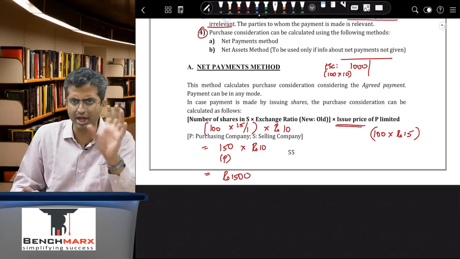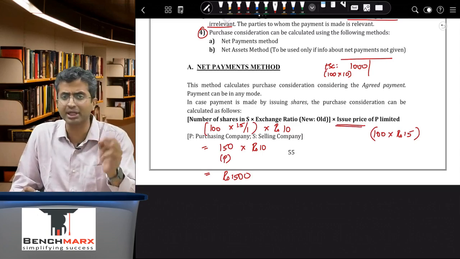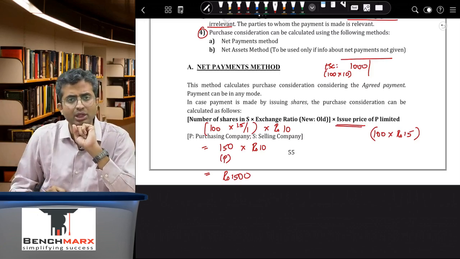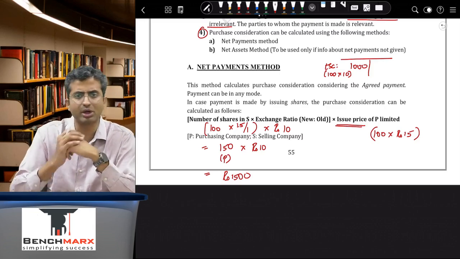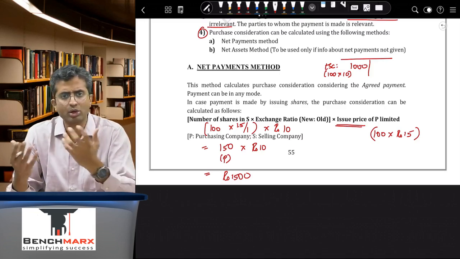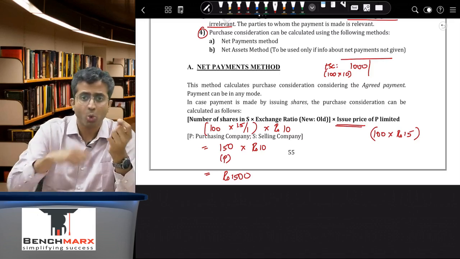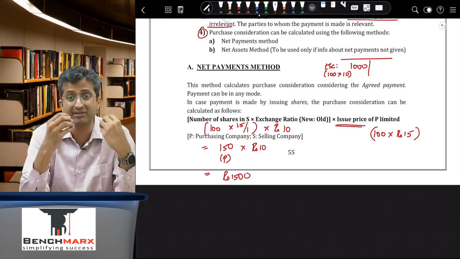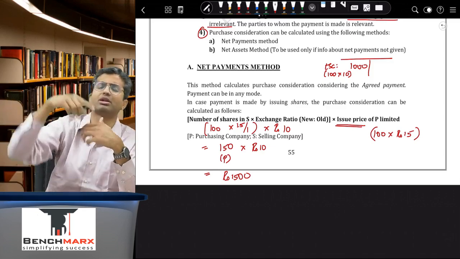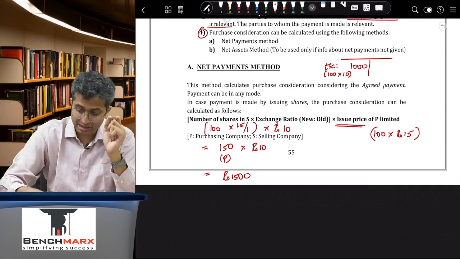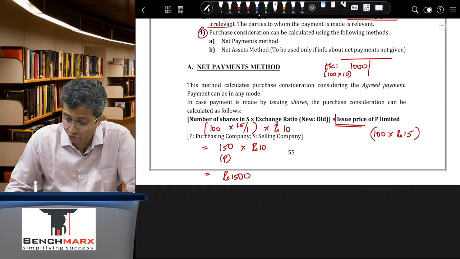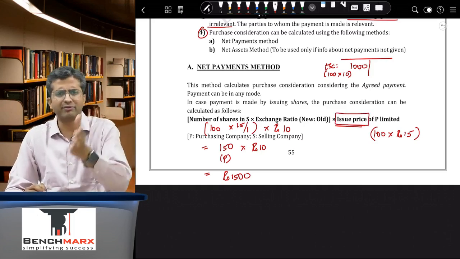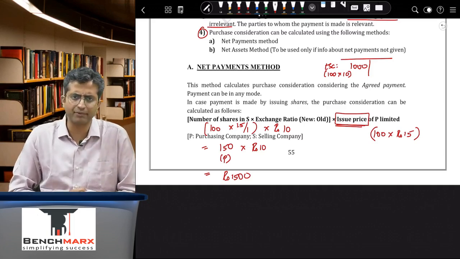For example, Hero Honda as a company, or Hero Motocorp as a company, has a share which has a face value of only 2 rupees. However, the market price is around 3000 rupees. So when Hero Motocorp gives 1 share, either on account of an acquisition or for any other reason, what it is giving is something worth 3,000. It is not giving something worth just 2 rupees. It is giving an instrument which can be sold in the market for 3,000 rupees. And as a result, what you will take over here is the issue price of P, which is the market value, intrinsic value, or the agreed value, which is agreed for P.